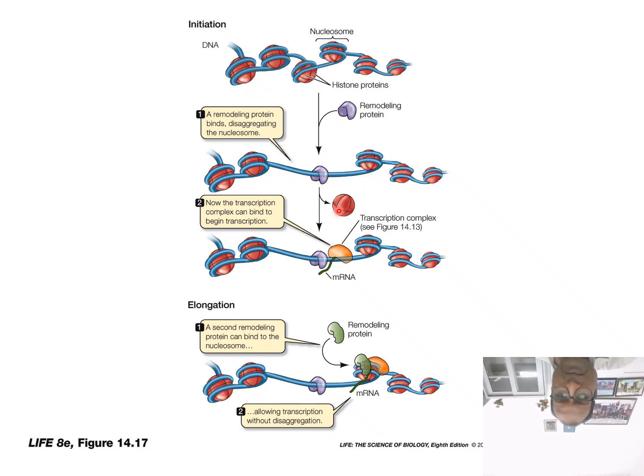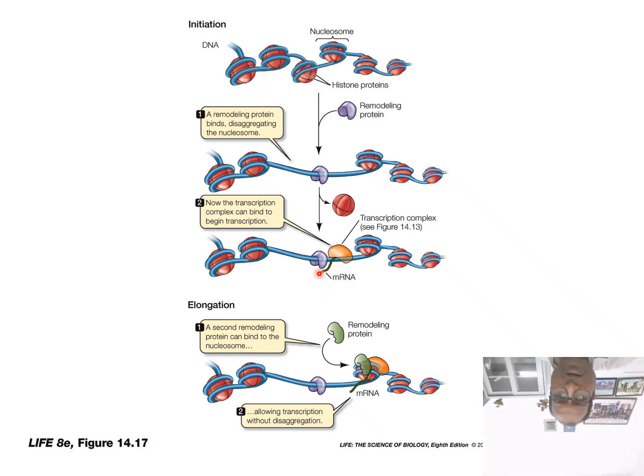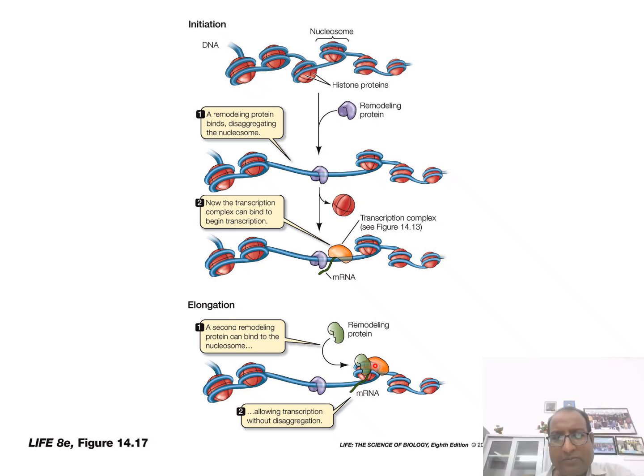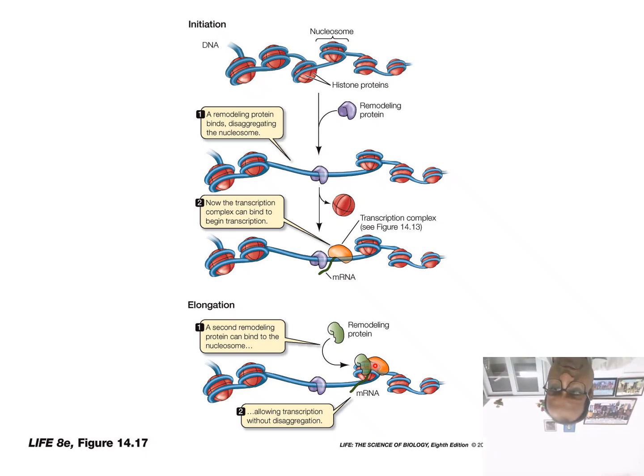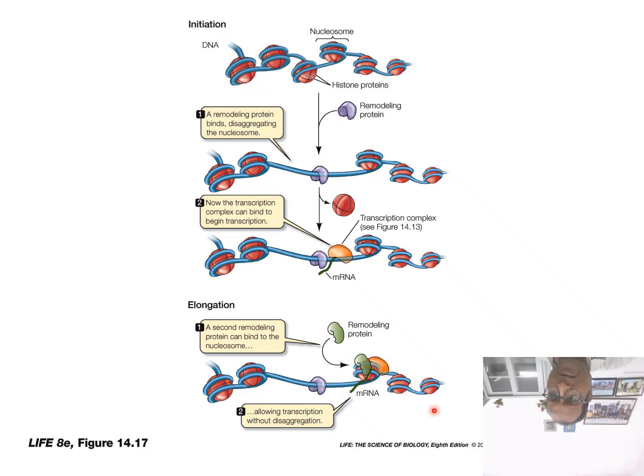Then the transcription complex binds and mRNA synthesis occurs, and the remodeling proteins remain here. They are also known as single strand binding proteins. Now the transcription complex can lead to the beginning of transcription. And then elongation will also come on, and the remodeling protein will again come to the next nucleosome and modify it, and in this way, as the RNA proceeds in the direction, the nucleosomes will get removed.